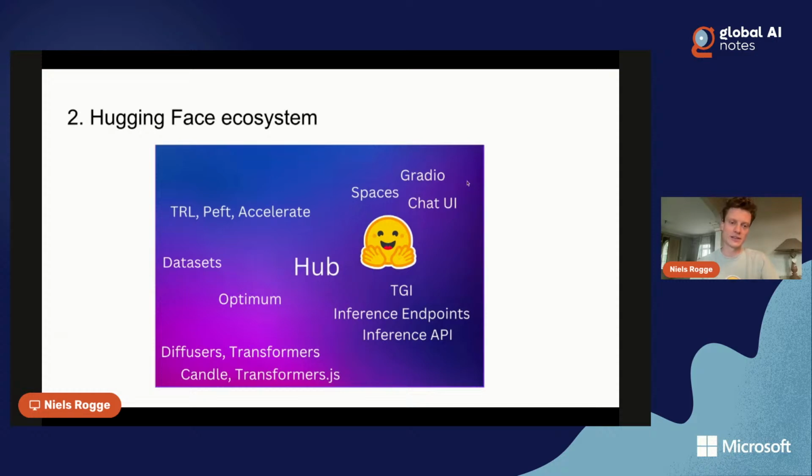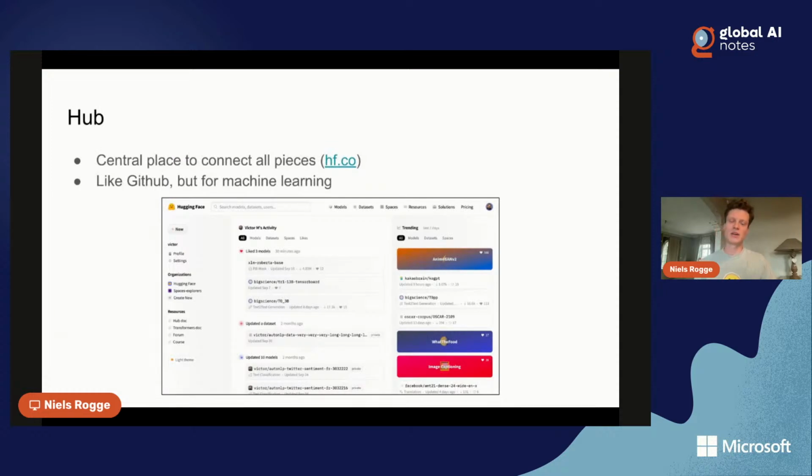And then on the front end side, like if you want to, for example, showcase a machine learning model to the world, you can create a Gradio demo, for example, or a Streamlit demo for that and host it on Hugging Face Spaces, which is really meant for machine learning demos. And so, the central place in all of this is the Hub, the Hugging Face Hub website, which basically connects all of the pieces that I explained in the previous slide. So it's just accessible through huggingface.co.